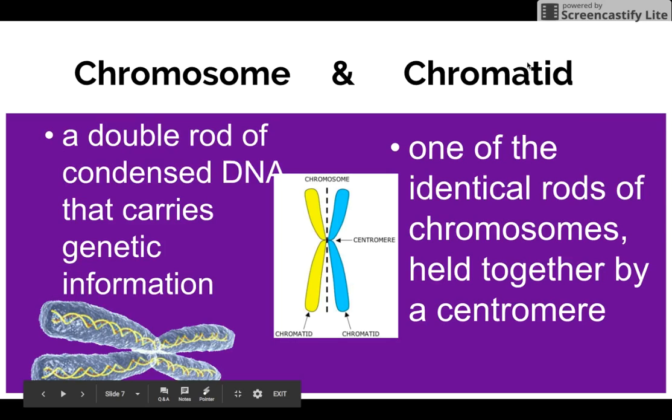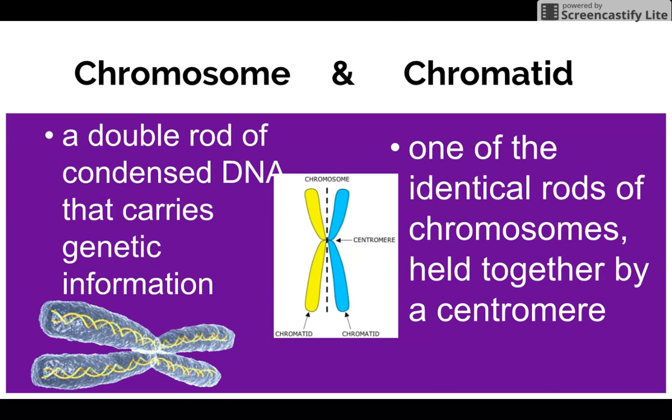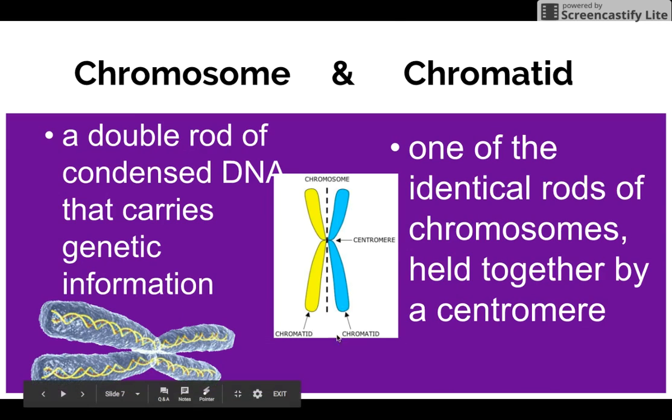All right, so I was talking about chromosomes earlier and single and double rods of DNA. So let's take a step back and take a look at chromosomes and chromatids. So a chromosome, as some, is a double rod of condensed DNA. So maybe circle, highlight, underline, whatever helps you. This is a double rod of DNA. So see, this DNA is coiled, coiled, coiled, coiled, coiled until it makes these rods of DNA. So see, the DNA has just coiled up in here.